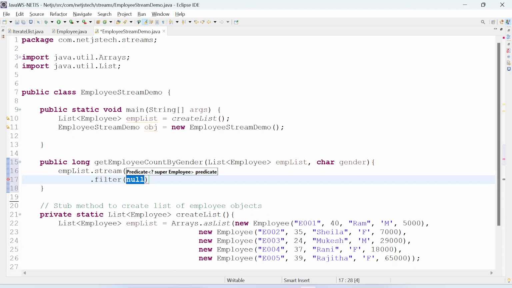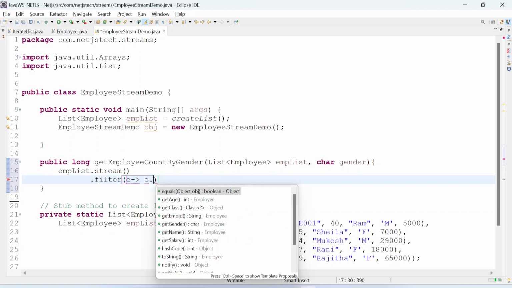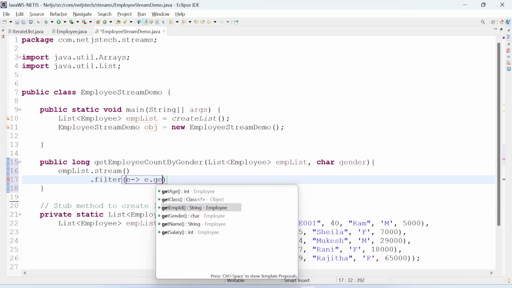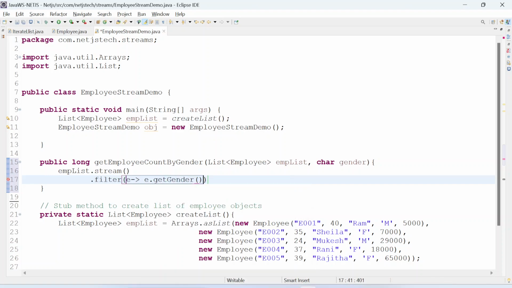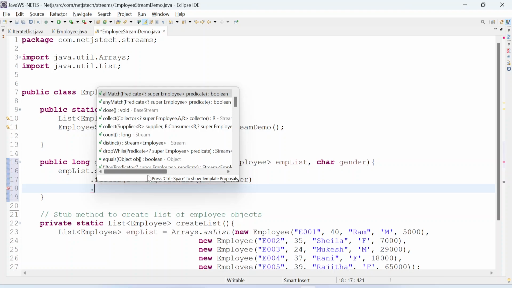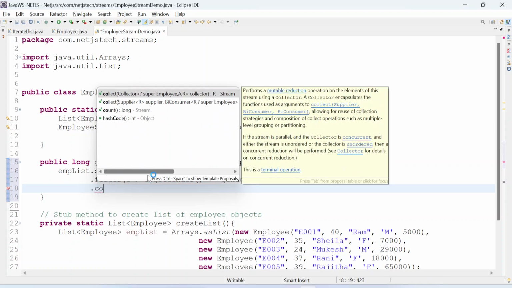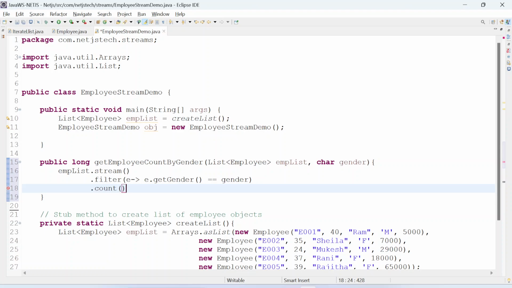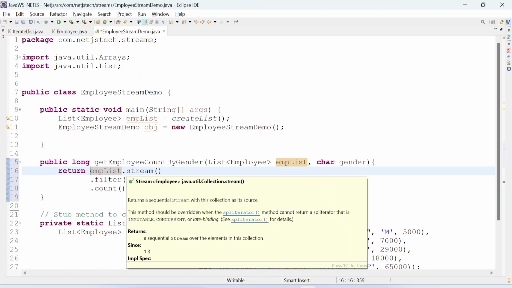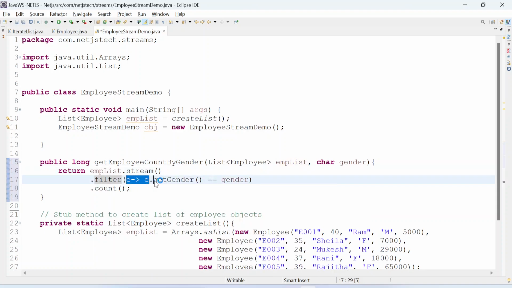Filter can use a predicate implemented as a lambda expression, and then count. That's what we can return. So stream, then filter with the condition.